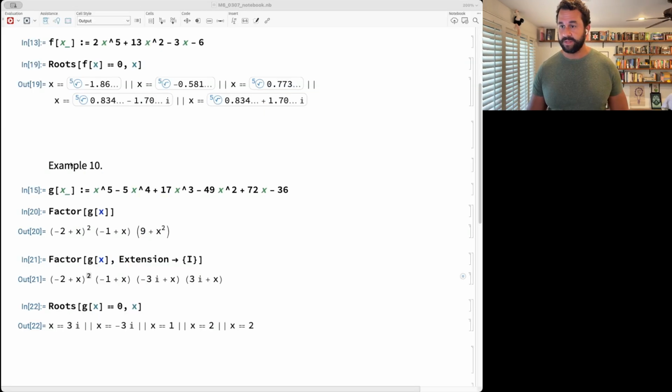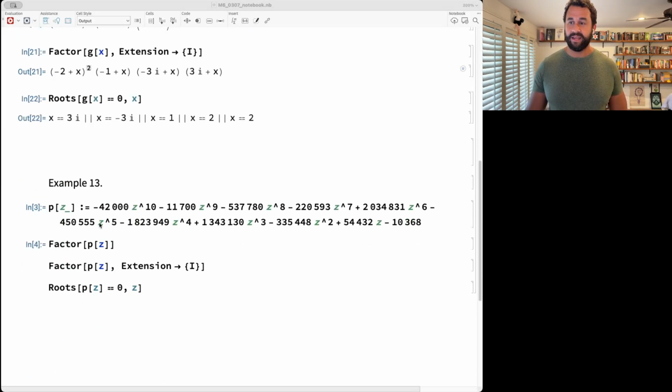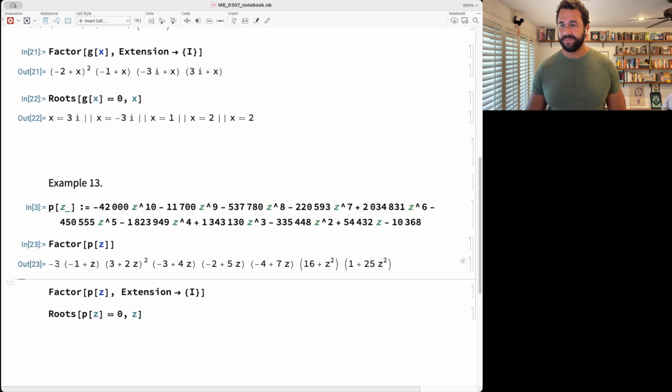All right, here again, I instantiated the polynomial, P of z. It's a mess, but pretty normal for what you would see a computer trying to do. Let's factor it. Boom, Mathematica factored it. There's some linear factors, right? Linear, linear, linear. There's some repeated factors, linear, linear. Quadratic factors. See, these are not factorable over the integers or the real numbers.